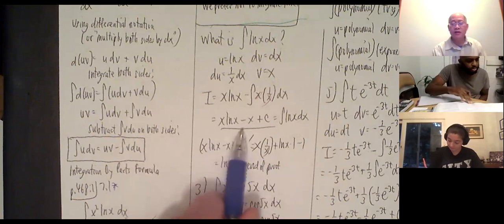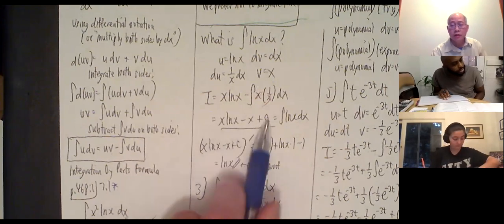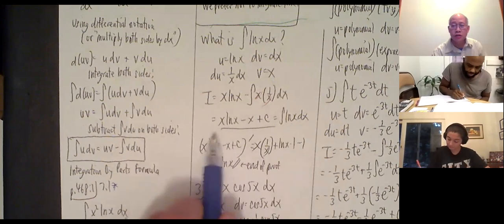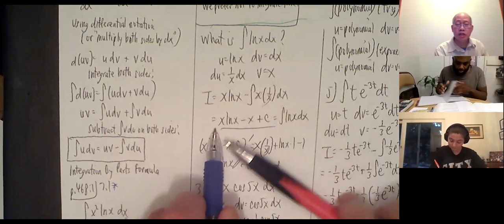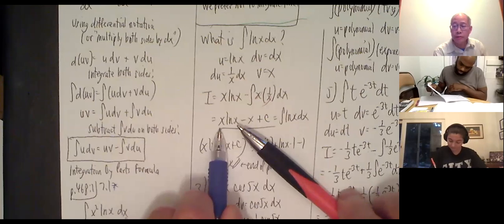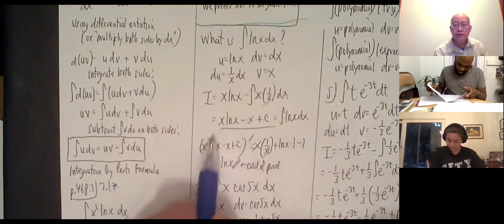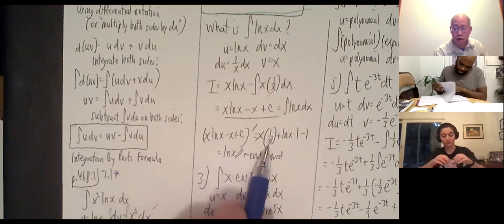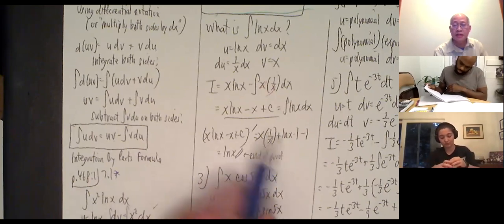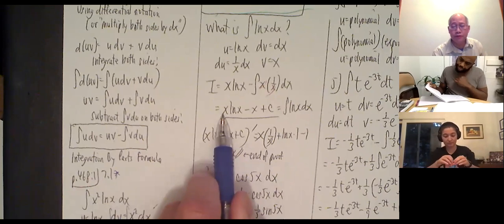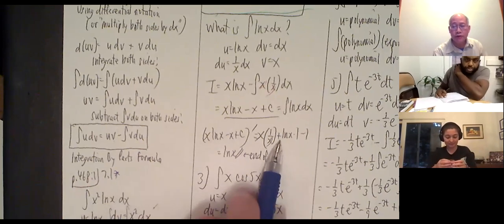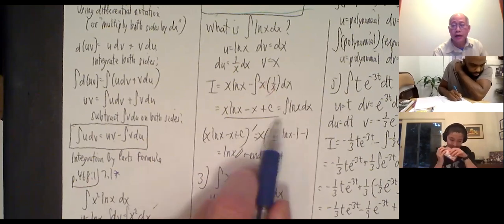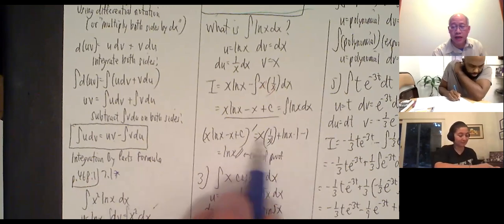Okay, and then just for fun, a little timeout. If this is the real answer, the derivative of this should be natural log of x. So let's try it. Let's differentiate x ln x. That's a product, so remember the product rule? Product rule says take the first function times the derivative of the second, so x times the derivative of ln x, which is 1 over x, plus the second function ln x times the derivative of the first, but the derivative of x is just 1. So I have ln x times 1, minus the derivative of x, which is minus 1, and the derivative of any constant is 0. Okay, so these x's cancel out.